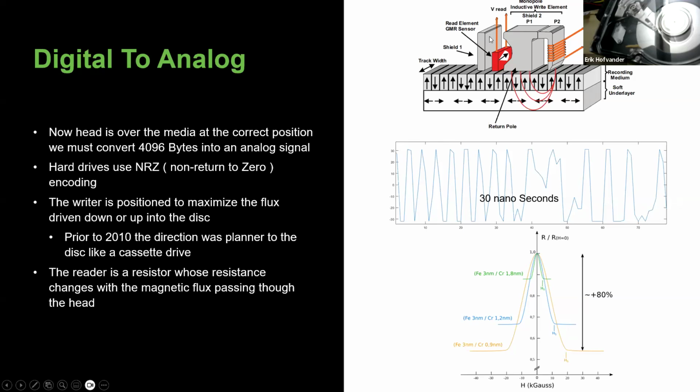So what we're detecting is, in fact, not the polarity. We don't know what the polarity is. We're detecting only the flux passing through the disk surface. And that flux is going to be based on transitions between polarities. And that's what we're actually going to read back. So again, this is a view basically of about 30 nanoseconds of the data that's coming off the disk surface, and that's basically going to be found by this changing reader.